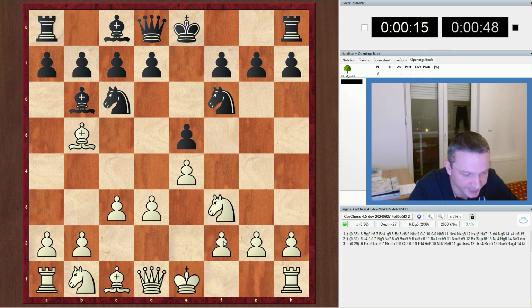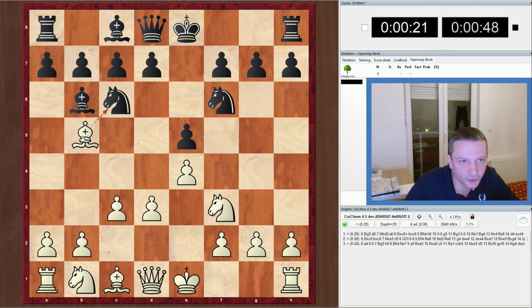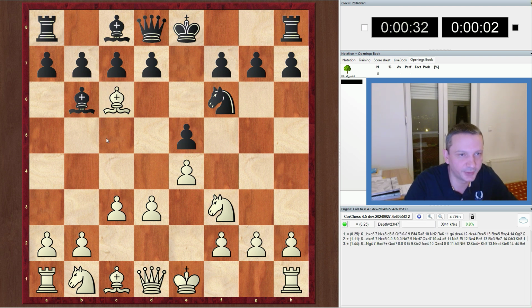So after bishop b6, I recommend that we again accept the exchange, that we simply ruin somewhat the pawn structure of the black side. So we simply take the knight on c6 here.